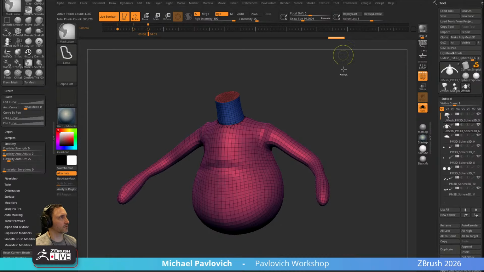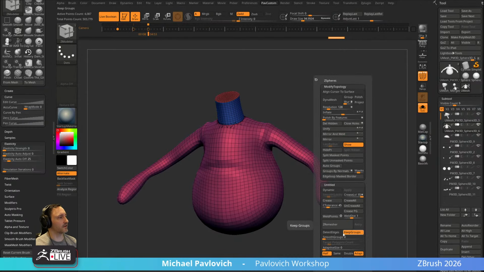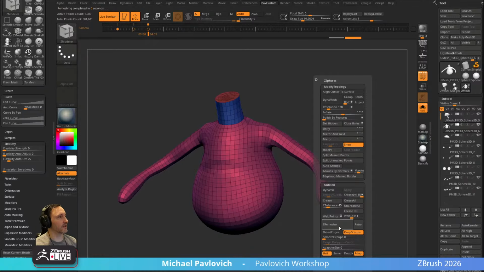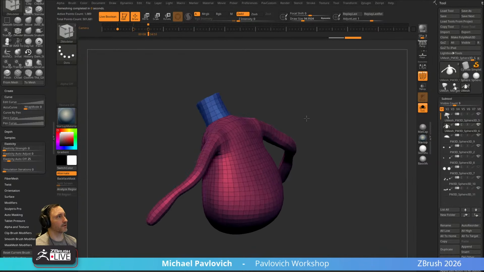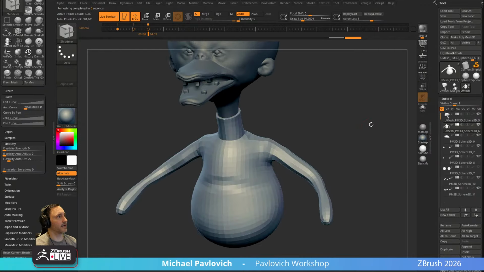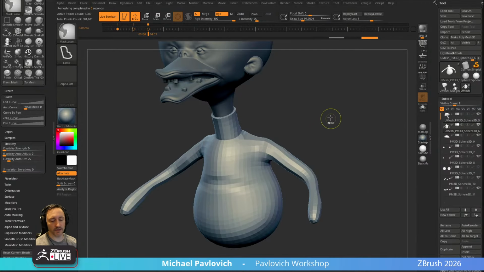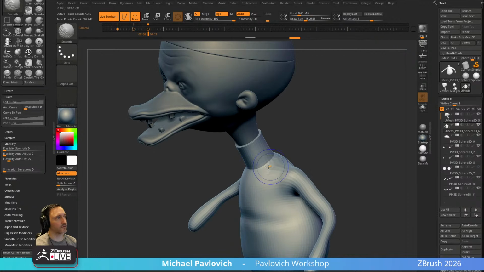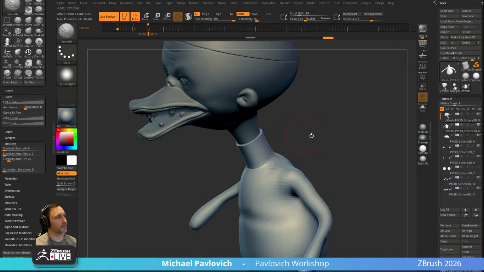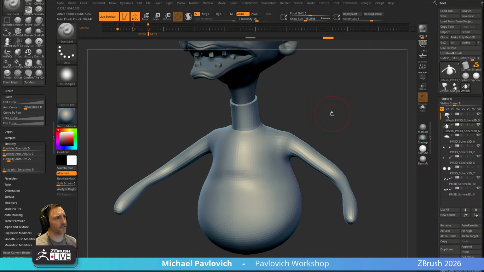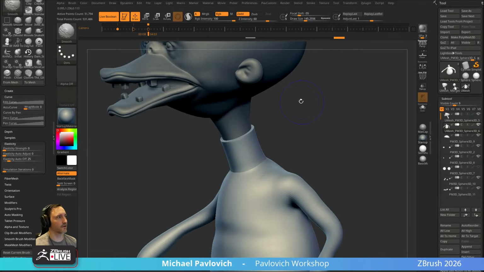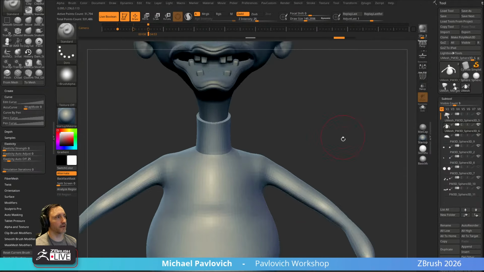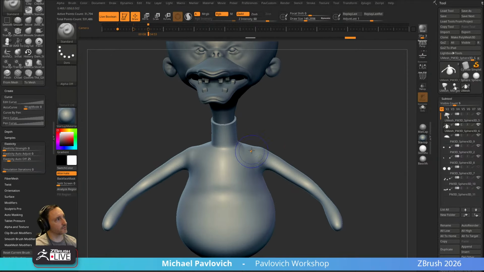But if you wanted to, just Control tap that latest point. Now ZRemesher half, keep groups, smooth groups down to 0, depth size down to 0. We got new body geometry, and now we can say crease PG. We can hit Control D to subdivide, and I think we're off to the races. So now we have that built back in. I'm going to leave that creased until we get to a certain point, and then I'll smooth that out as far as our sculpting goes.